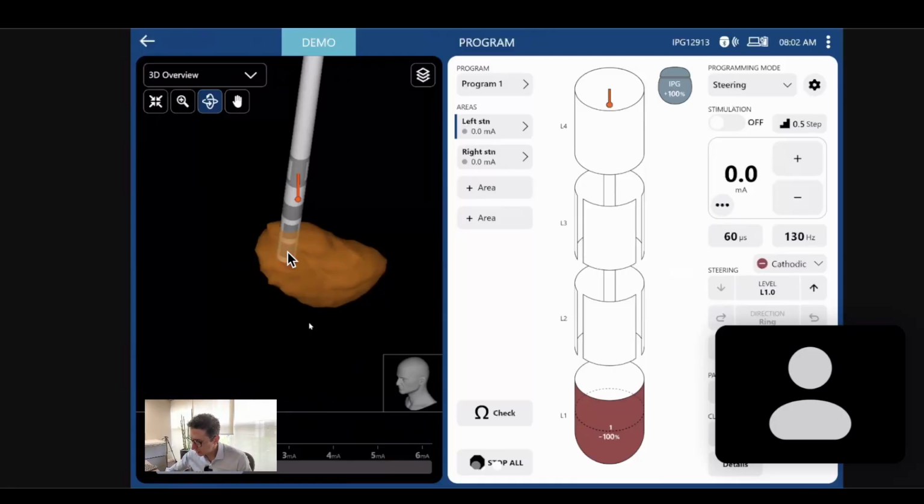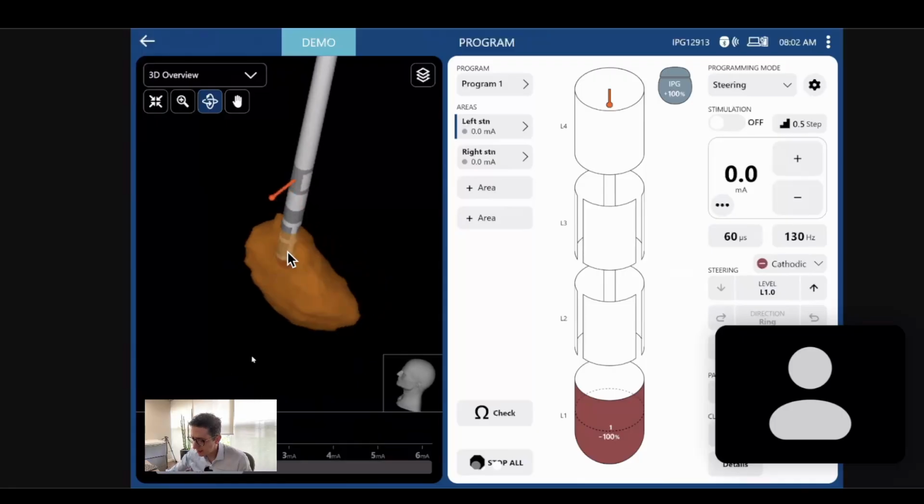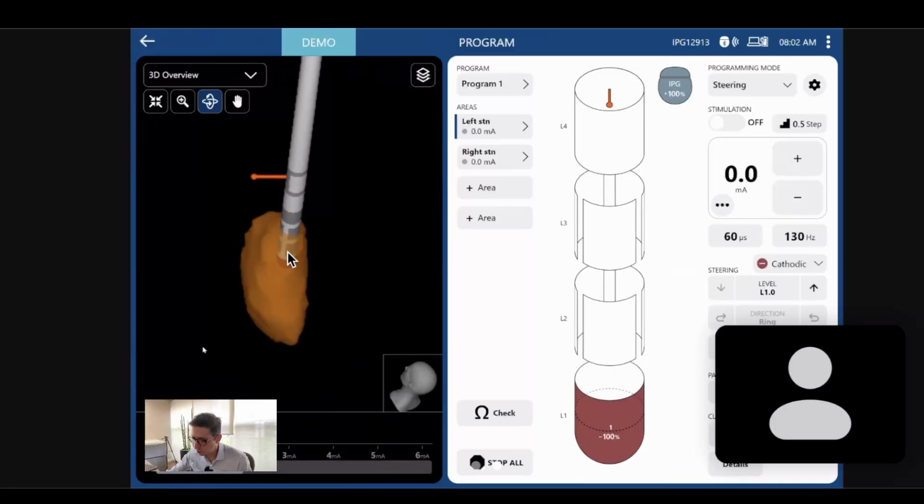And maybe if you rotate here, the posterolateral contact here, that's this one, will be good as well. So maybe I will use in this patient this contact and this one. And in the future, maybe this level and maybe the most ventral part.